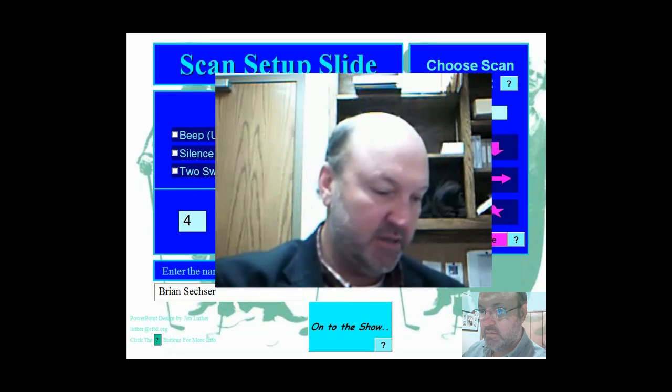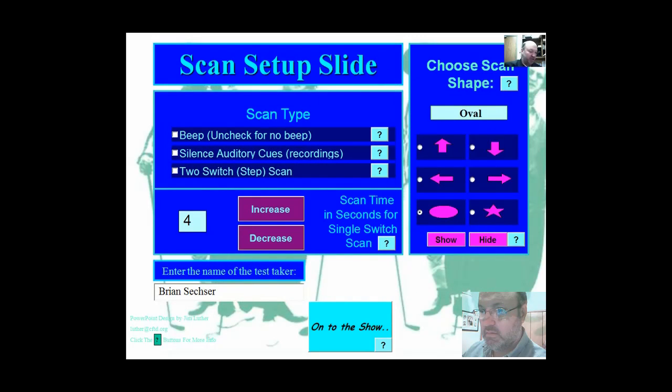So I'm going to use this in this demonstration here. Like usual with this, I want to slow this down. Most of the kids you're going to work with are going to be kids that really work fairly slowly, process slowly. So you're going to want to really slow this down for them. And this is another trick: when you're frustrated and you don't know what to do, always show the circles, show the ovals, so that you know where they're at when you're ready to program them.